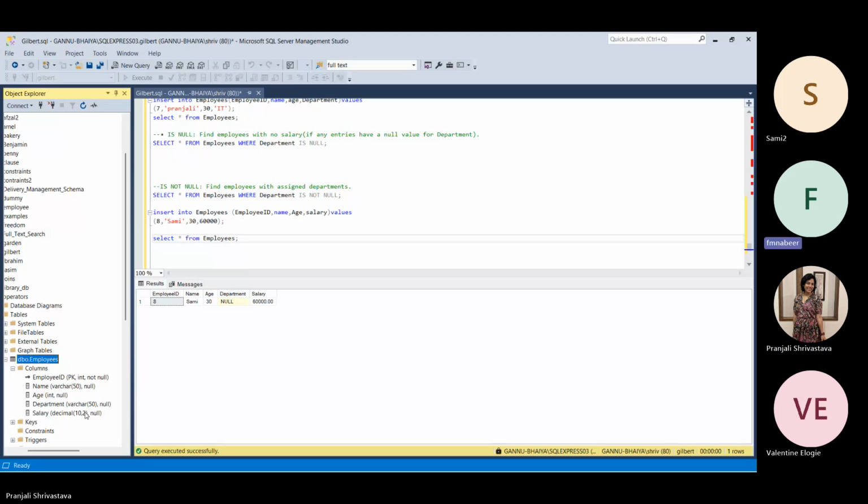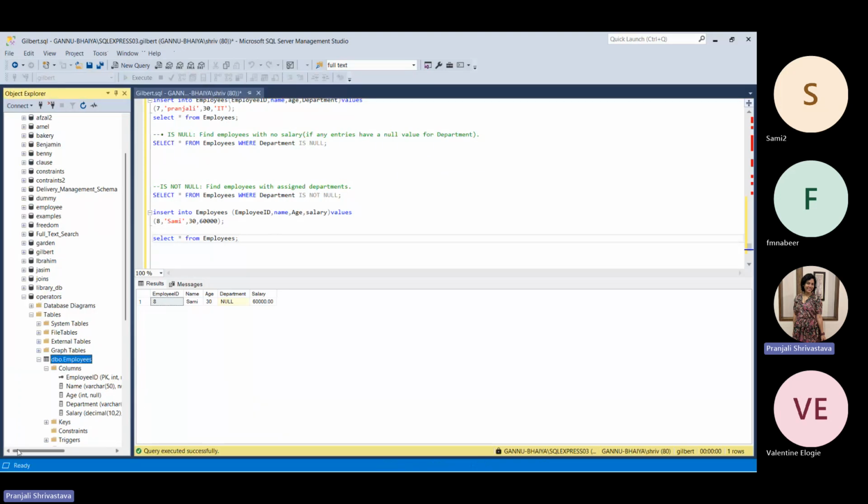For example, I need to take the total salary from this table which you displayed just now. So I can write something like select star from employees where salary is not null, sum of salary not null. You can check on your own how it is working. From the output you can identify whether you're getting the correct result or not.